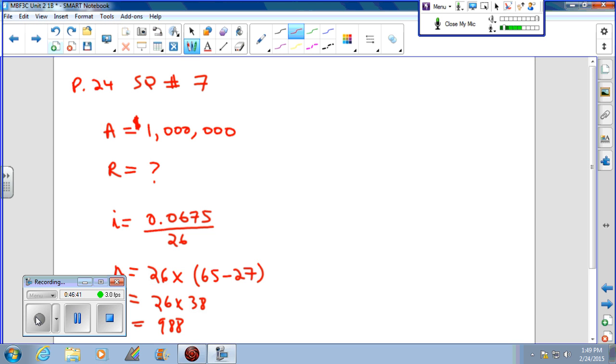So now I'm going to use the formula, and so it's going to be R equals our A times I, and then on the bottom it's 1 plus I to the power N, minus 1. All right, and I'm going to change to blue. Looks like we got time to finish this. So this is going to tell us what he has to save every other week for the next 38 years in order to have his $1 million. Okay, so his A is going to be $1 million.